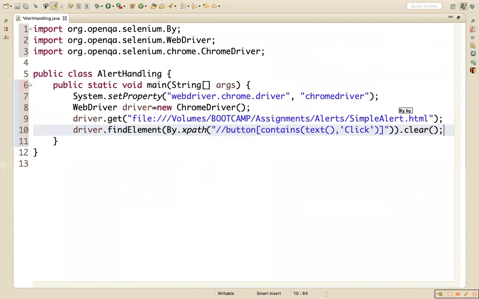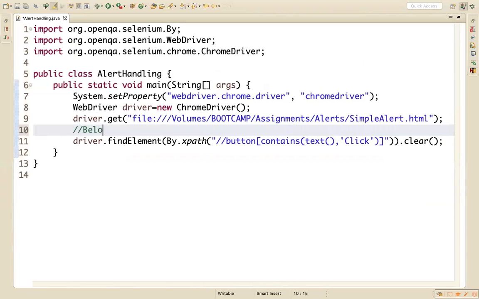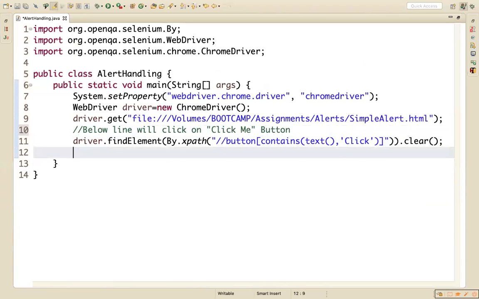After clicking on this click me button, let me write down the comment: below line will click on click me button. So after clicking on click me button, an alert is going to open.